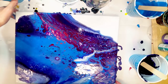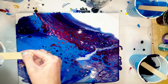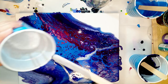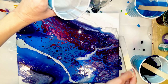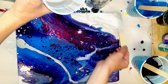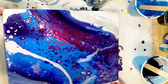I am going to add a little bit, I like this, I'm going to add a little bit of silver right in here before I tilt. And I might add a little silver in here, and then I'll keep tilting. And so that can kind of work its way into the painting. But I want some silver over here. Missing that silver. I told you it felt a little heavier for some reason. I think it's just sinking. Okay. Although it's showing up here in the cells, isn't it?